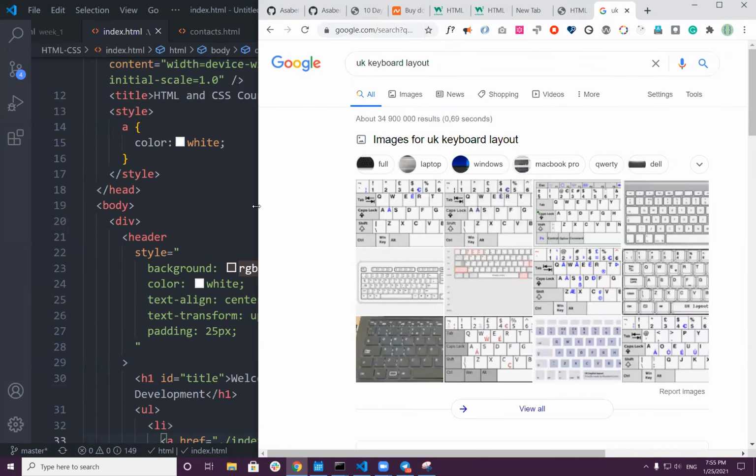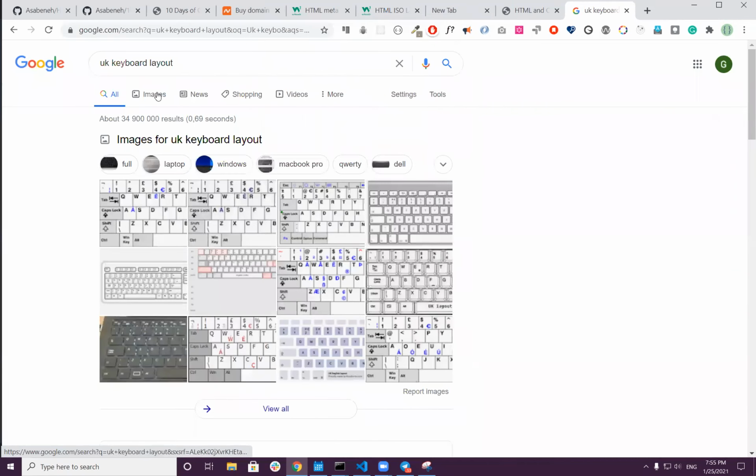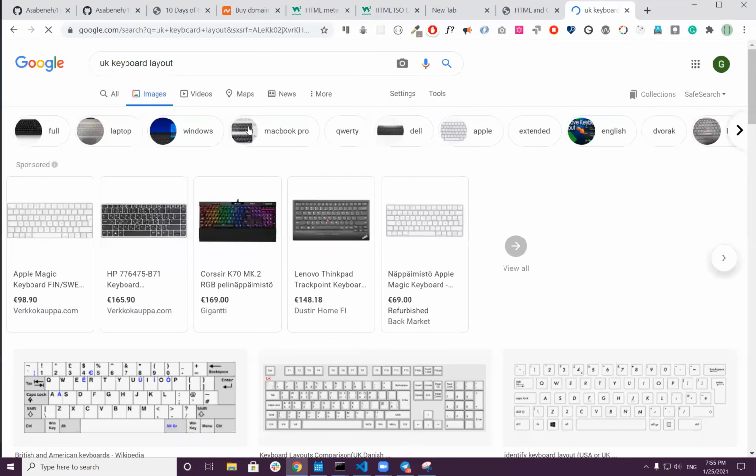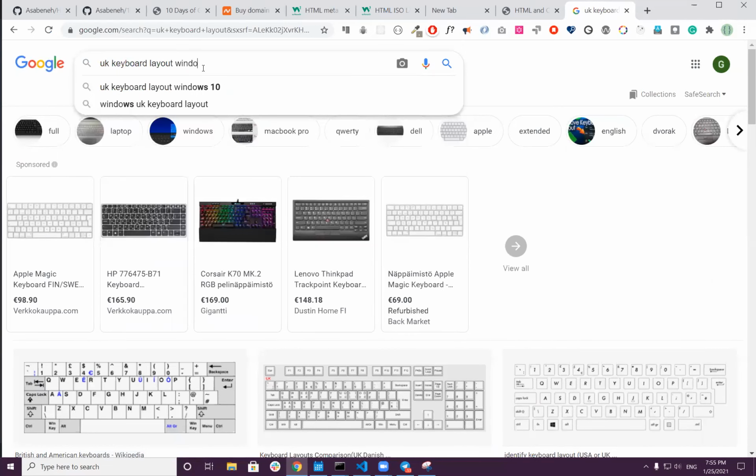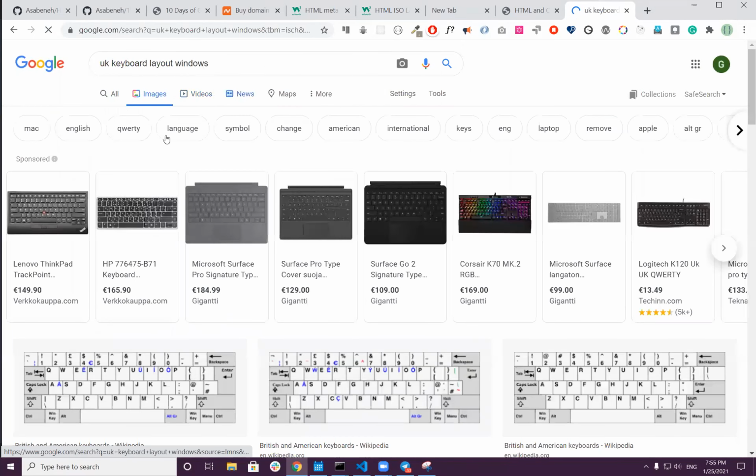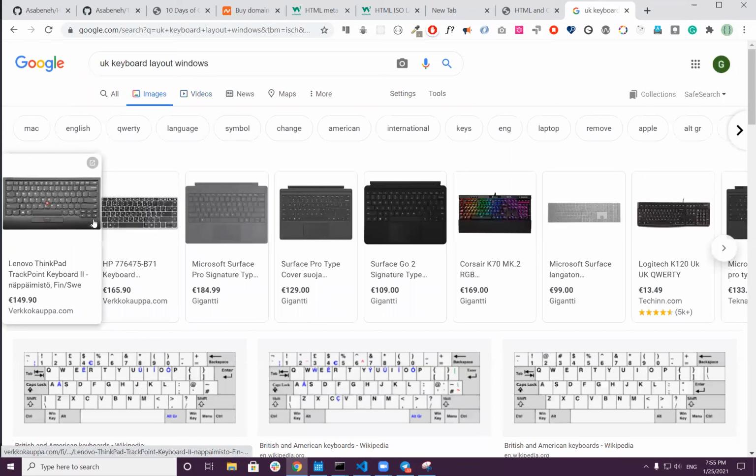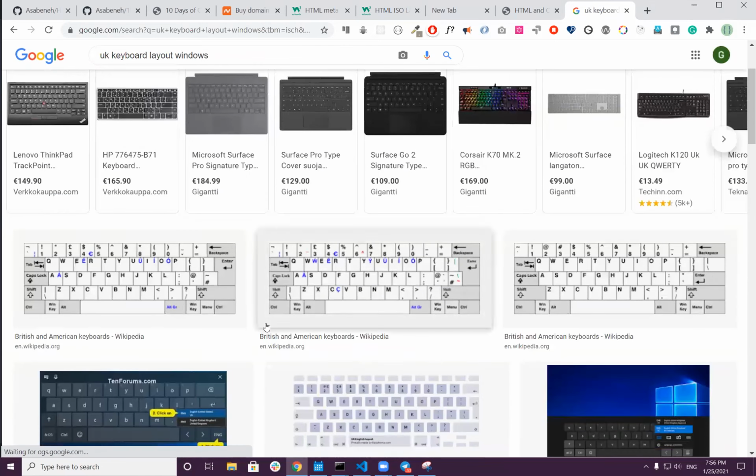Let's see an image, and let's see Windows. This should be the key. Have you seen it somewhere around? I think you can even try it with Shift, somewhere next to the Enter.